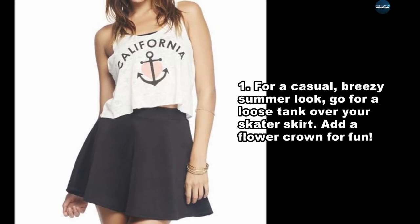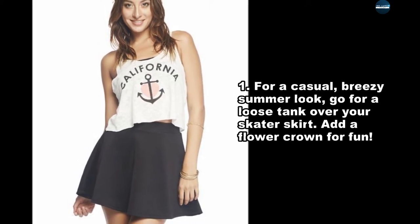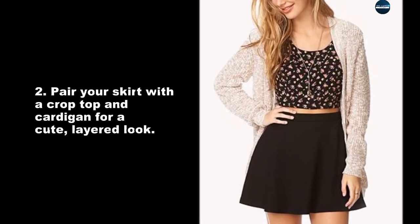For a casual, breezy summer look, go for a loose tank over your skater skirt. Add a flower crown for fun. Pair your skirt with a crop top and cardigan for a cute, layered look.